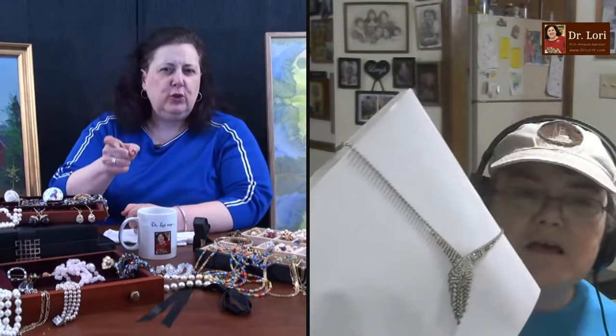The costume jewelry pieces, particularly from the middle part of the 20th century, are really, really valuable. And that's based on actual sales records. How'd you get it? I got it in a Goodwill bag. I actually paid $50 for the bag and had over 100 pieces in it. Oh, 100 pieces for $50.